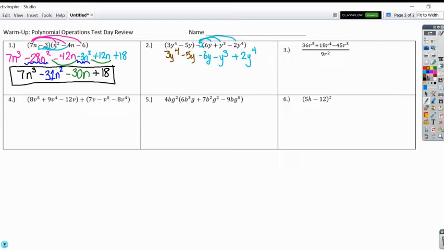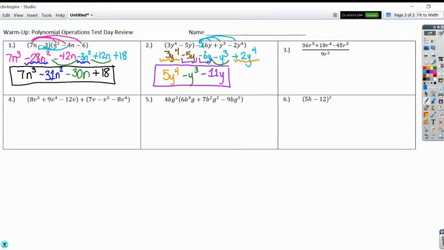Now we are ready to combine some like terms. And anything with a y to the fourth can add with other terms y to the fourth. So this is going to be adding coefficients only. 3 plus positive 2 makes that 5y to the fourth. I look for anything that has y to the third. Just that one term stays the same, negative y to the third. And then I catch where I have a y and a y, negative 5y and negative 6y. Combine those makes a negative 11y. There we are, completely simplified for us.